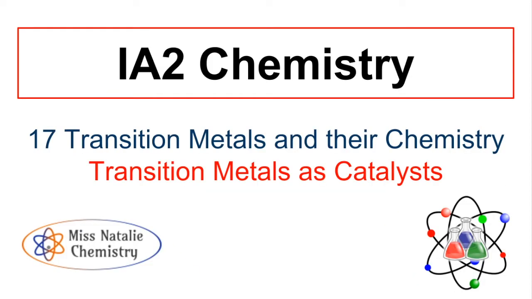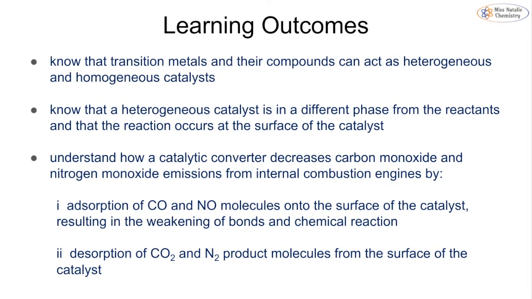In this video, we're going to be looking at topic 17C, focusing on how the transition metals can be used as catalysts, and this is part of the IAL chemistry course from Edexcel. So there are two different types of catalysts that we're going to be focusing on, that is heterogeneous and homogeneous catalysts. We will be looking at what these two mean and then looking at specific reactions of each of them.